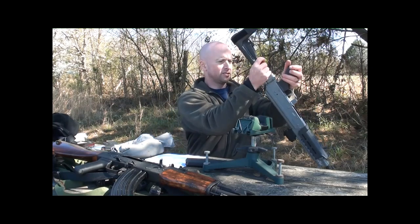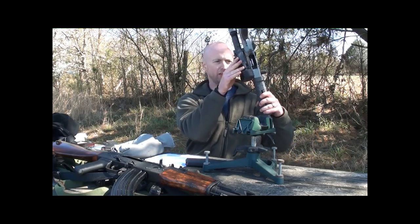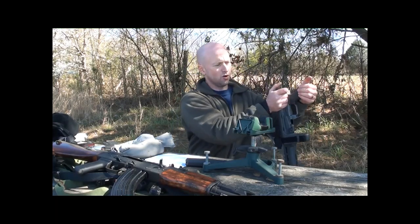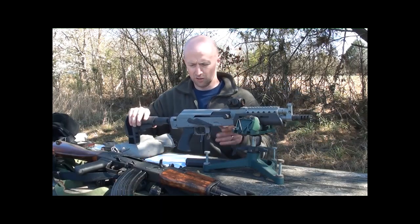And like I said, the stock folds up just like that, really nicely along the side. And this Stormworks folding brace is loosened up some, so it's a little bit easier to work with as well.